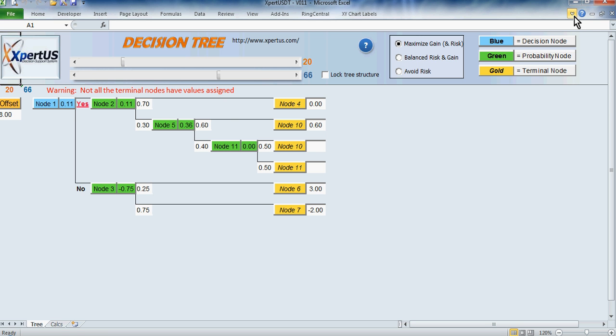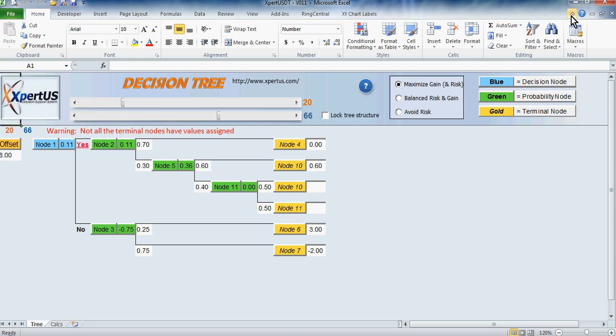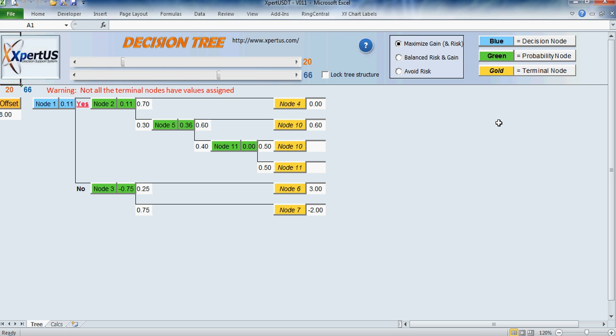Sometimes your screen might have the menus as such. You can use this little V sign to hide that and declutter your screen and make it elegant. Note that you have some options here. Make sure you have set your options to maximum gain. The other two are for advanced users. Likewise, the offset is for advanced users, and so are the scroll tabs here. We will get to those at a later stage.